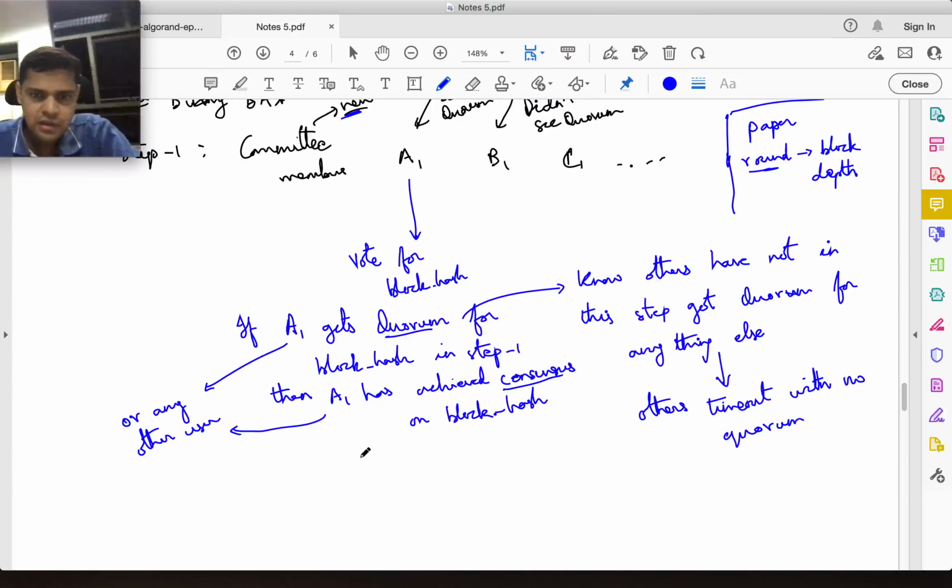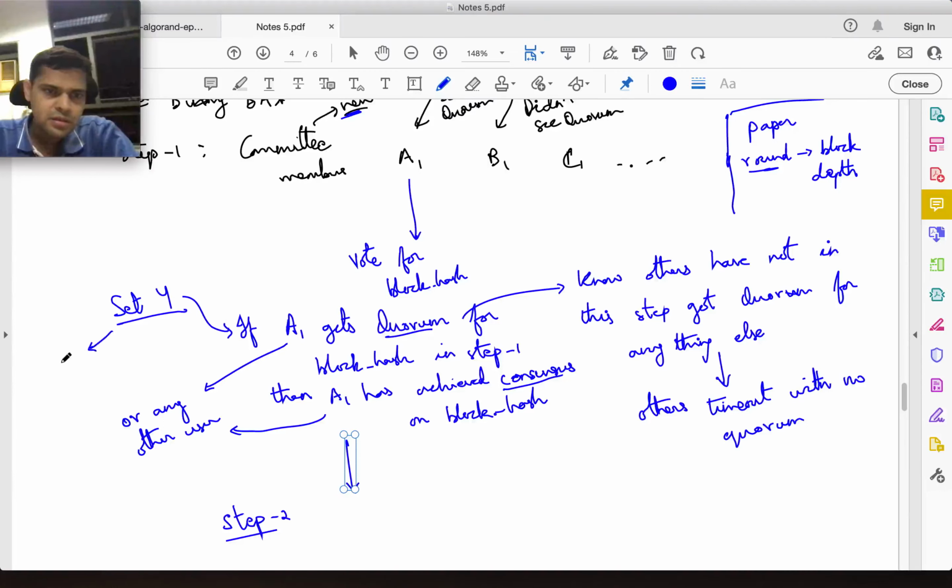Specifically for this particular occurrence, and of course you'd have to look at other cases, right? So if this happens in step 2, what should we do? All people in this set, let's call it set Y, have got consensus on block hash in step 1 of phase 2.